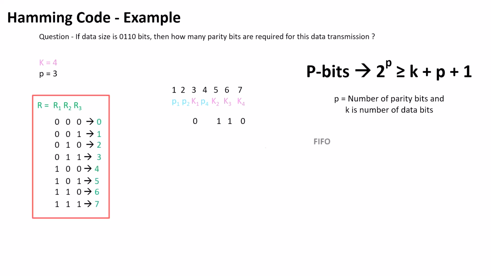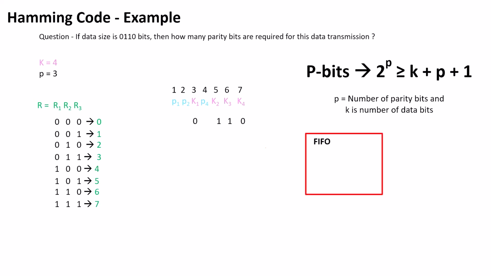Here first in, first out, FIFO, comes into the picture. It doesn't correct errors, it just preserves the order in which data is processed. Basically, when checking for errors at the receiver end: when R3 checks, it checks the bits covered by P1. When R2 checks, it checks the bits for P2. And finally, when R1 checks, it checks for P3.